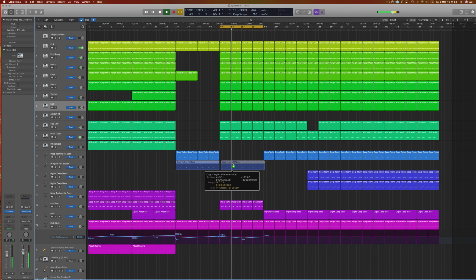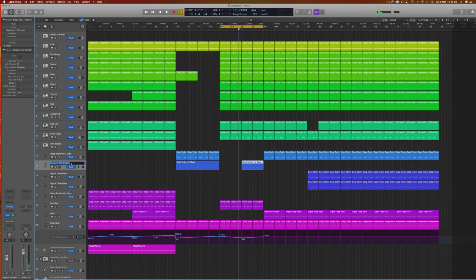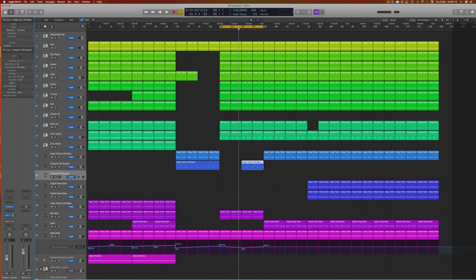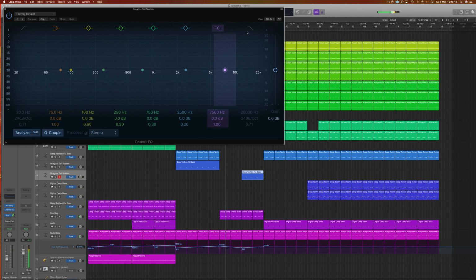Maybe a little bit of a dirty garage, maybe. Yeah, I think I would put that for the second part here. Maybe a bit more filtering. So I'll do this here, create another track, drop it here. Go in there, filter the top end.